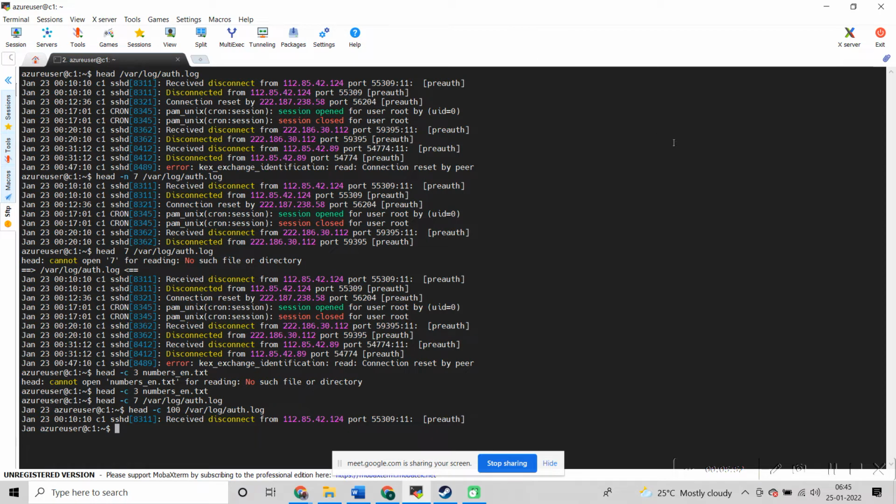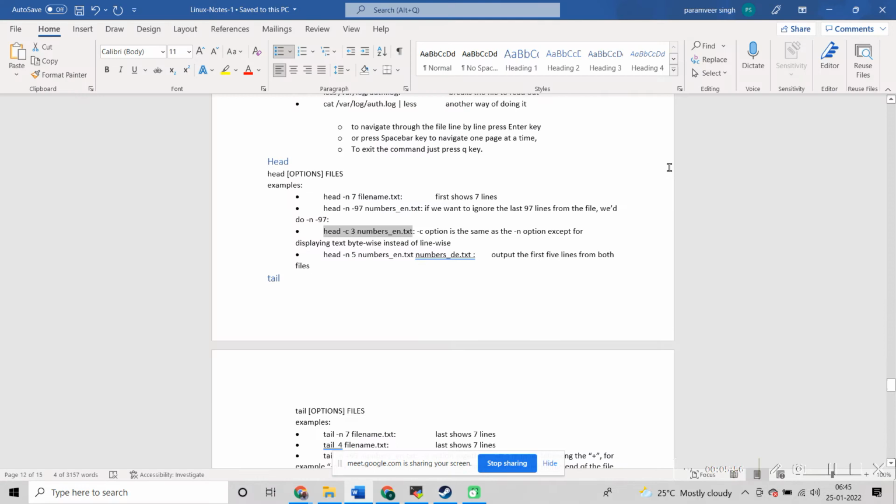So this has printed the first 100 bytes from the top.